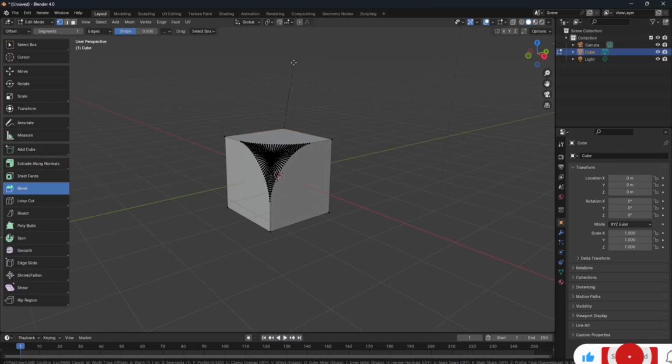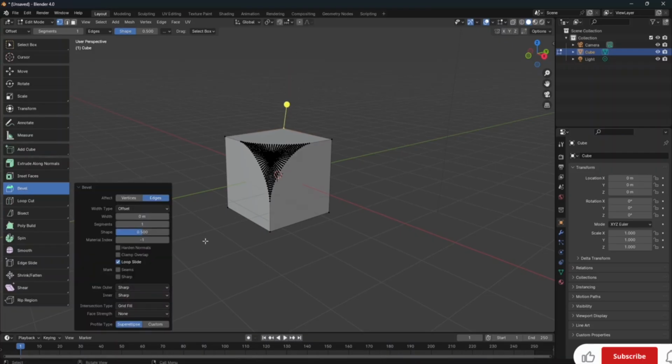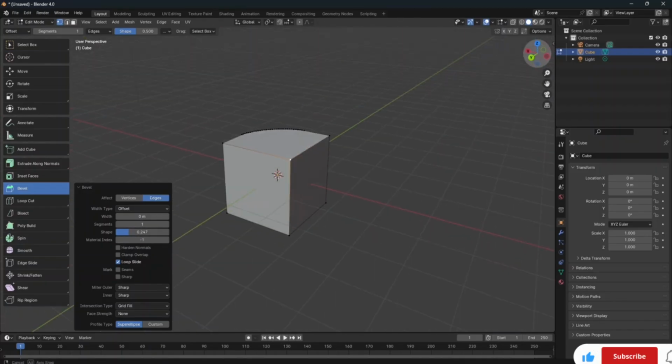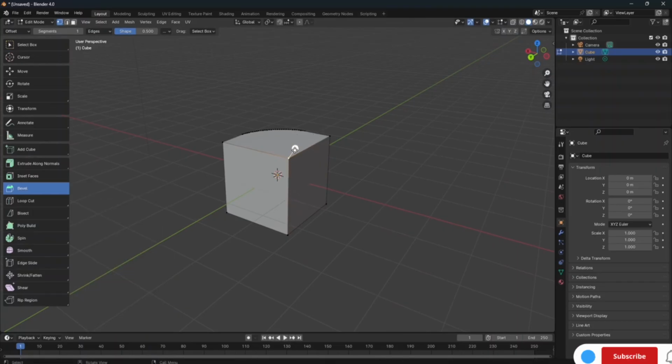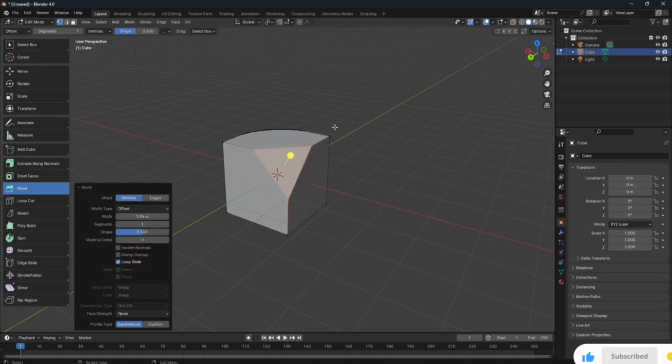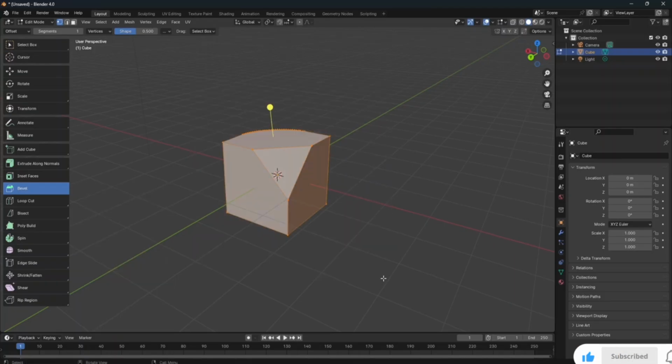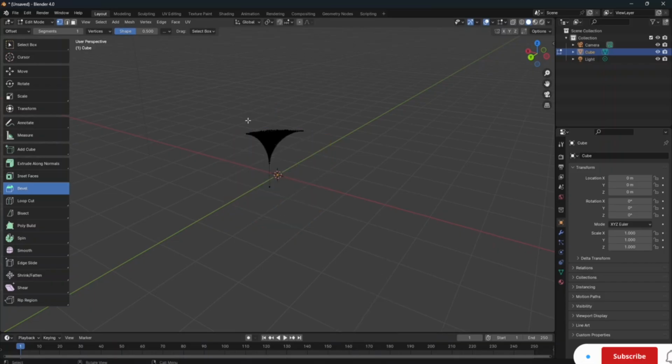If you just increase it, you will be able to do it from here. Let's decrease the shape if you want to move it around, and if you want to see this, select this particular part. Make sure you select this one, go to the vertices option, and now if you move this along, it will move quite properly. So this was about the bevel tool, which you can use to make different kinds of shapes. Now again I will select all of this and delete all the vertices.